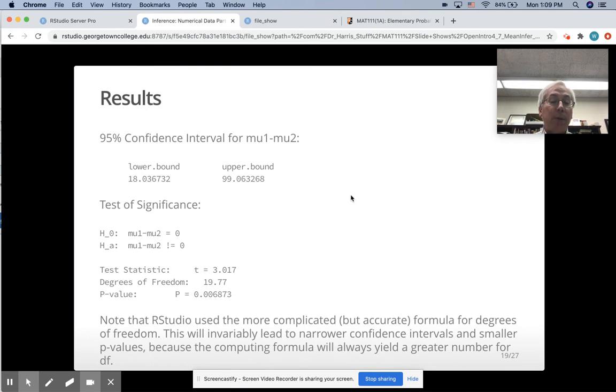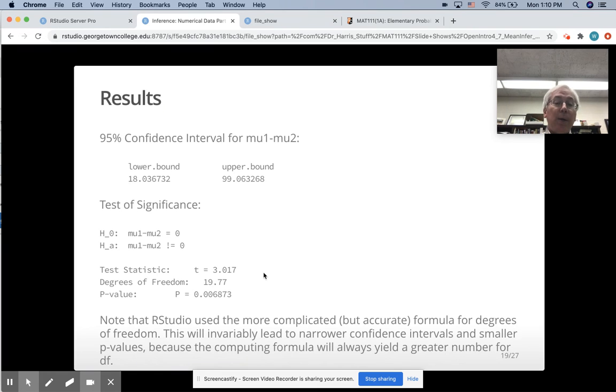I could add graph equals true here to get a graph, but we'll see that we get slightly different results. And the reason for that is that we're using a different number of degrees of freedom. The internal computation for degrees of freedom this time was a little under 20. It's going to be a fractional value invariably when the computer is doing the computation for us. So it's using a different value for degrees of freedom that's going to result in a smaller value of T star. Remember, as degrees of freedom goes up, our T star values are going to go down, get closer to the Z star values that we saw earlier in the course. And so we're going to get narrower confidence intervals, and we're also going to get smaller P values.